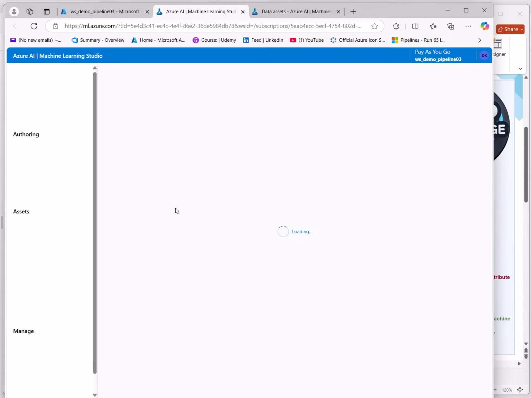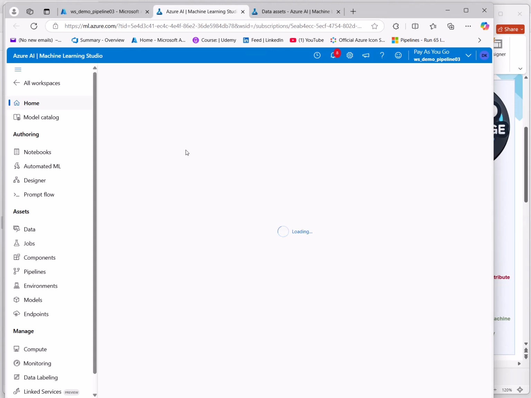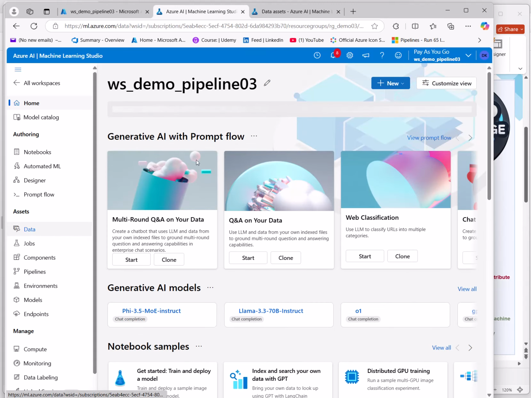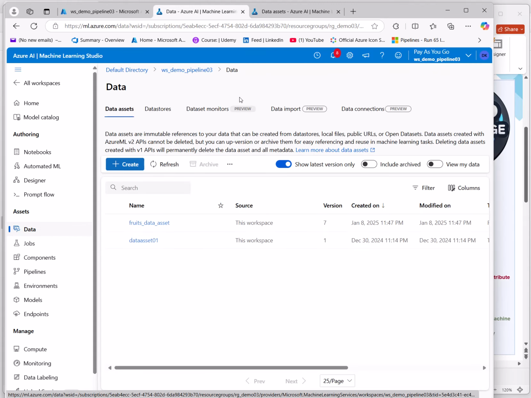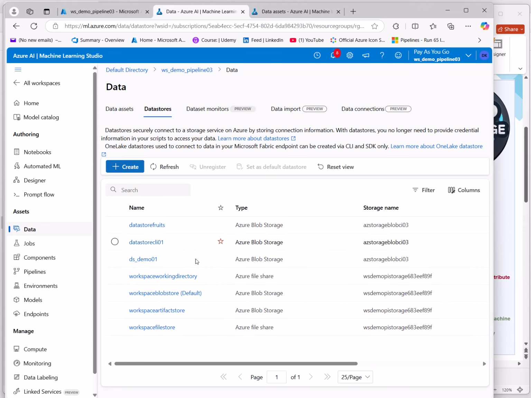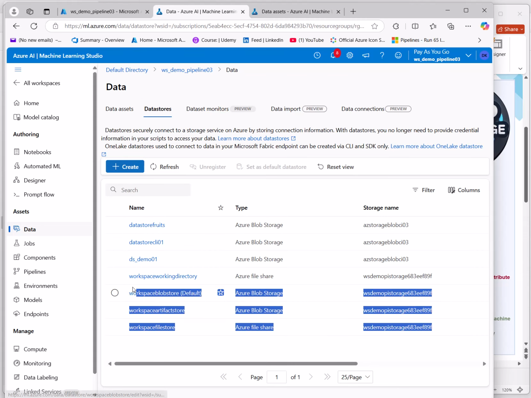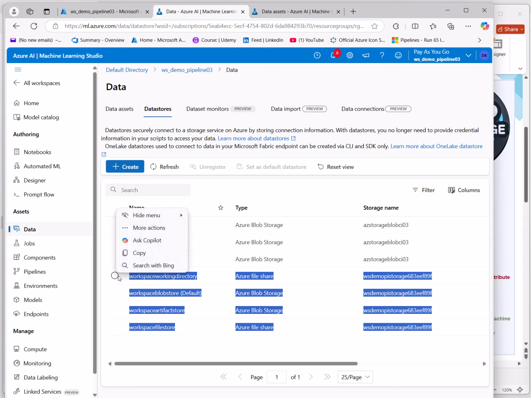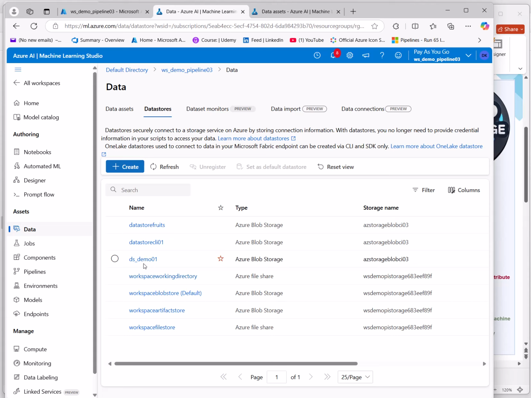The question was, can I have multiple data stores? Of course you can. Go to data, then you can see data stores. I have many data stores here. Some data stores are created automatically when we create the workspace, and this, for instance, is created manually or by Python or CLI, and the last one is Azure DevOps pipeline.